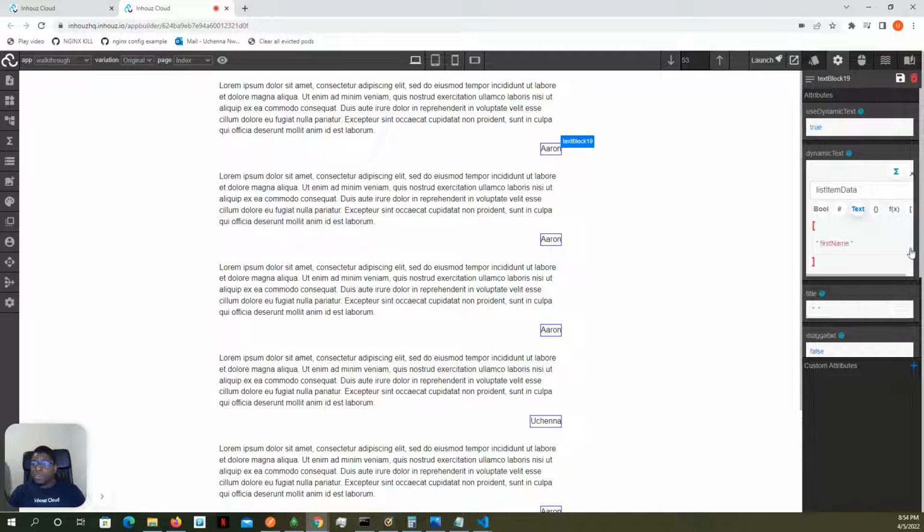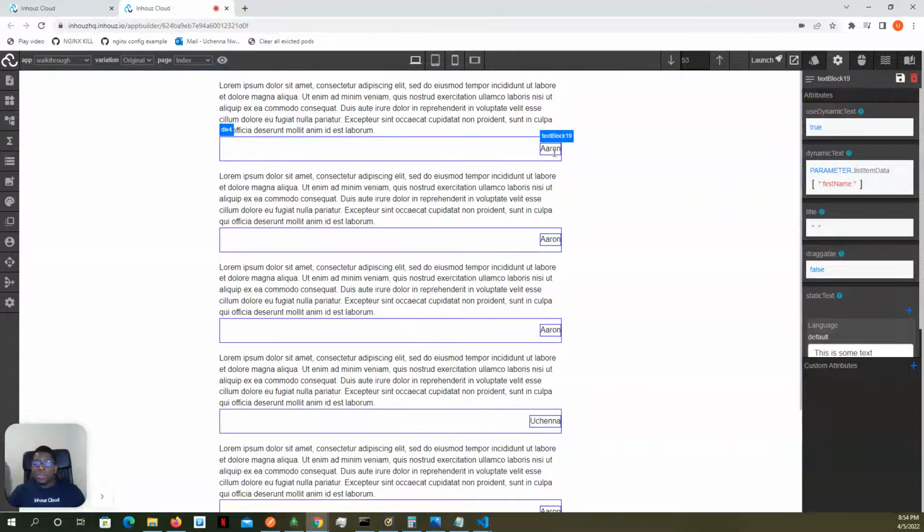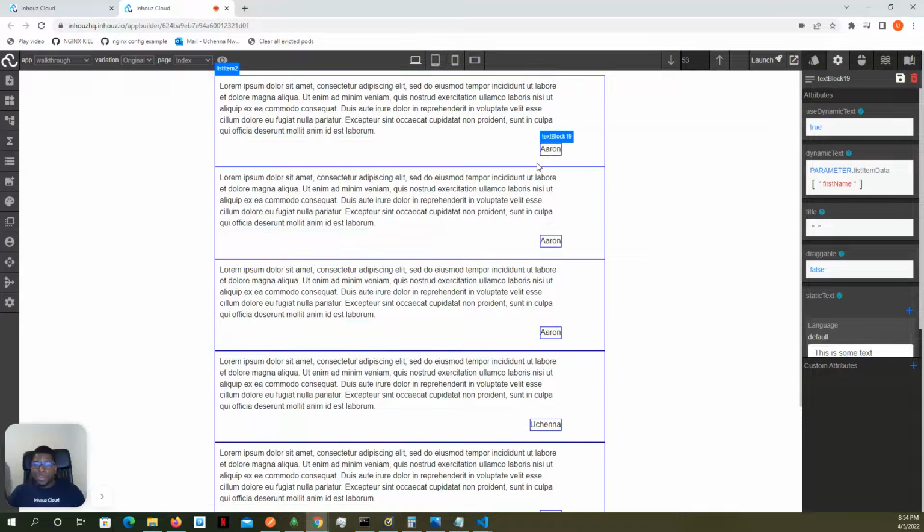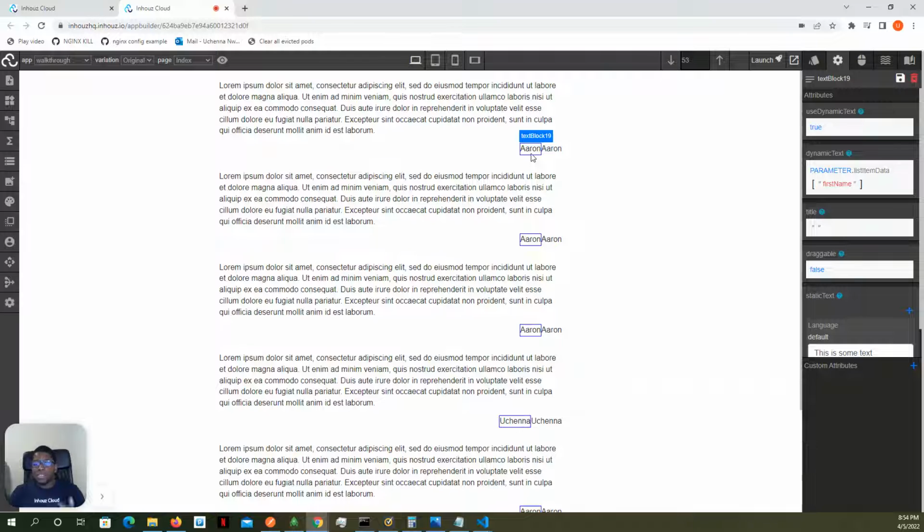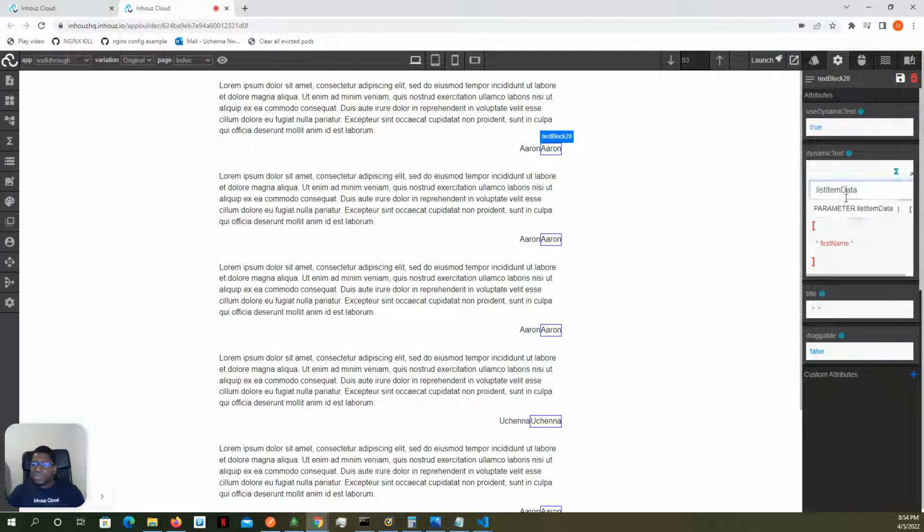All right. And we want to get the last name here as well. So what we're going to do is press Control and left to duplicate it to the left. And here we're going to change this to last name.